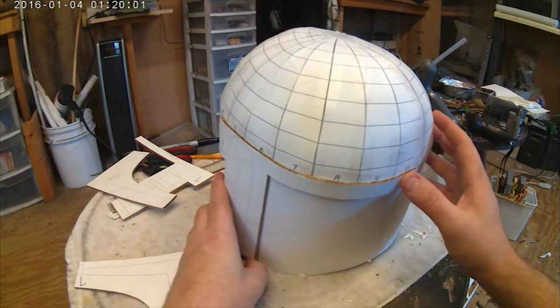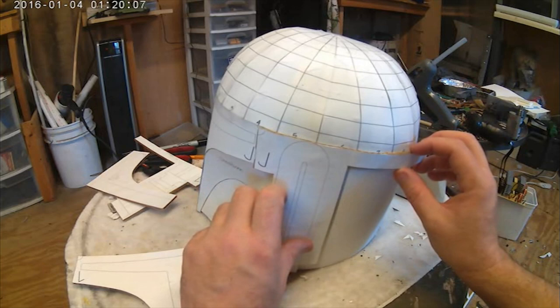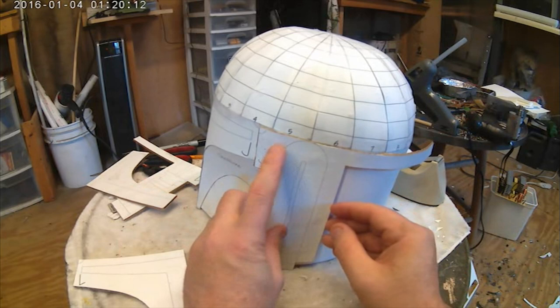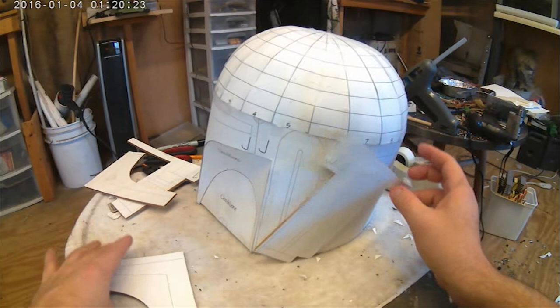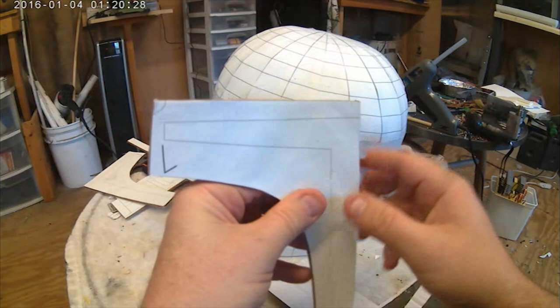But that's just something to think about. You don't have to do it that way. I did it that way, and it seemed to work really well. Having the front T area completely rigid, and having the ears and the band that runs around the back of the helmet rigid before I even got started on the fiberglassing, really helped to add some stability as I was doing the fiberglassing.